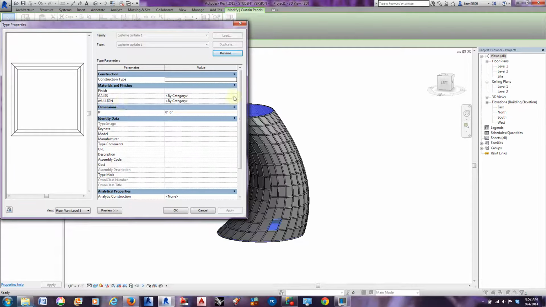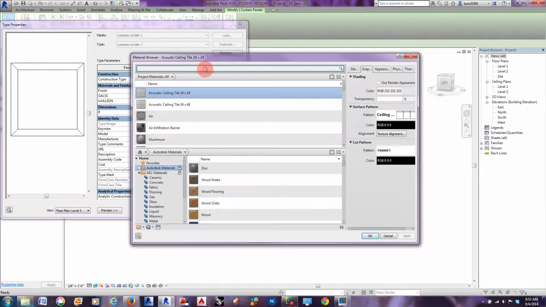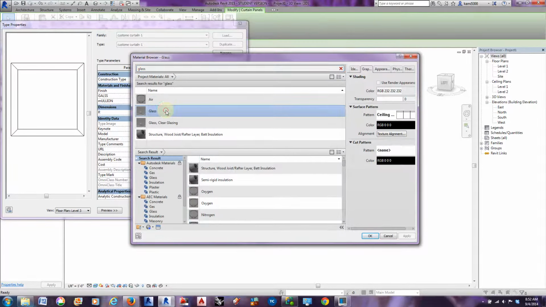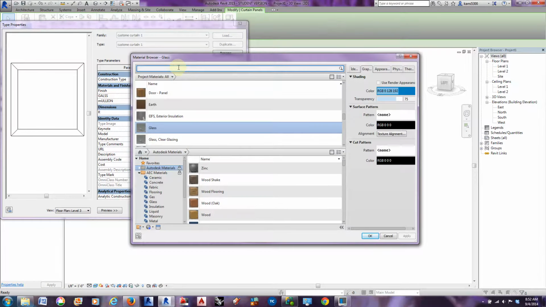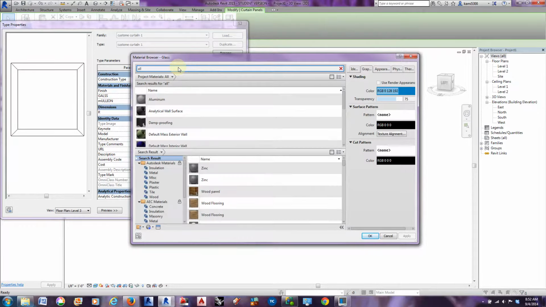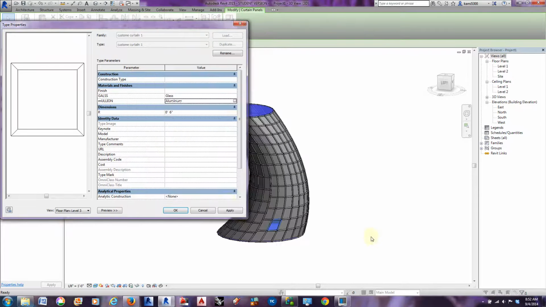Now I can go ahead and apply a material to that. And I'm just going to apply an aluminum basic material to it.